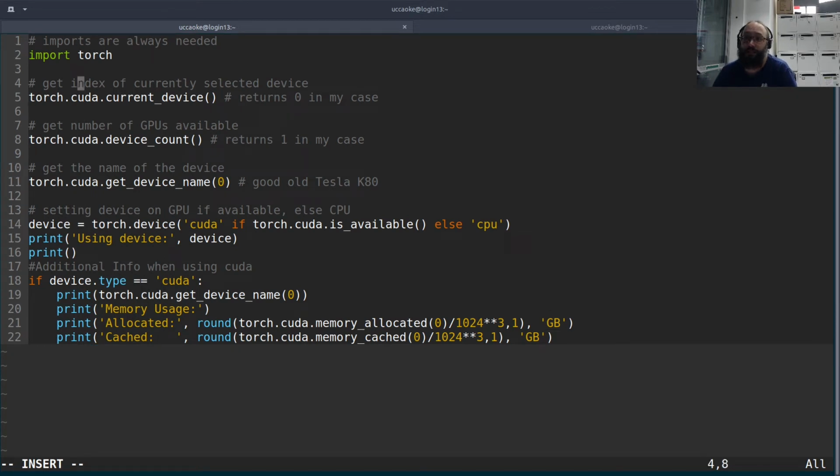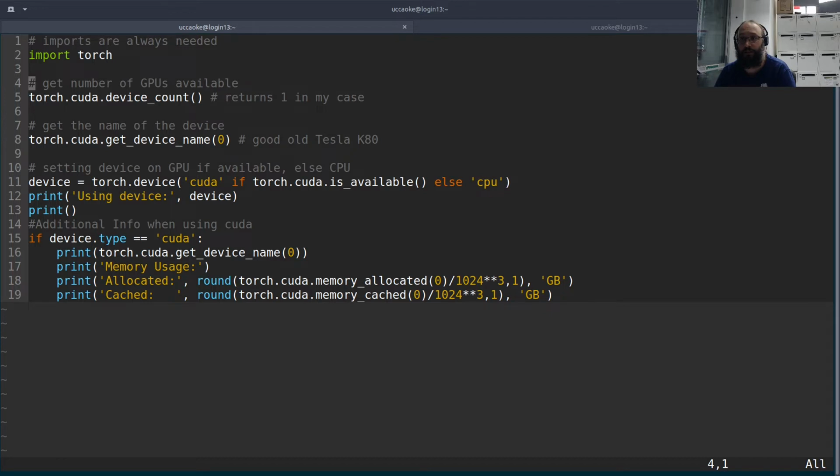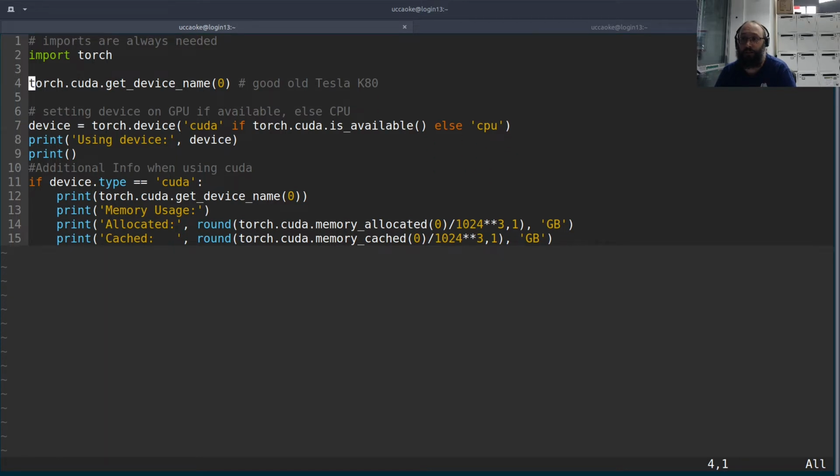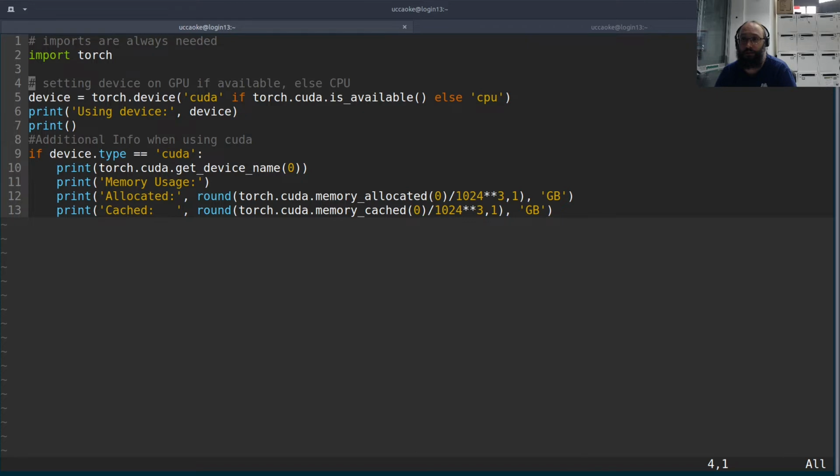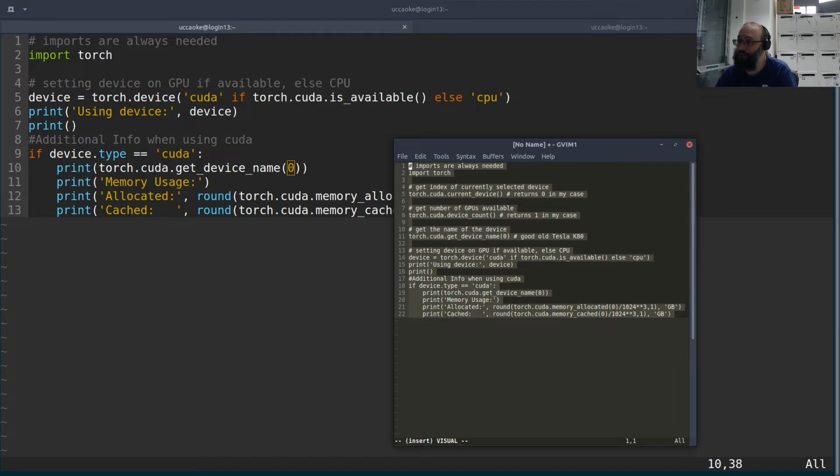Right, so some of this is duplicated, so let's get rid of these. So here it's going to print the device. I don't like doing device name 0. Let's have a quick look. I deleted too much. No, that's fine, I guess.